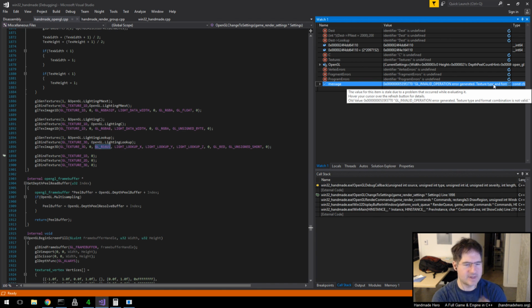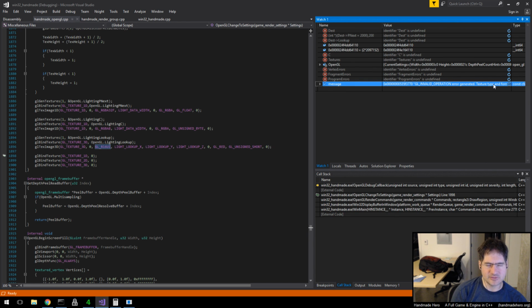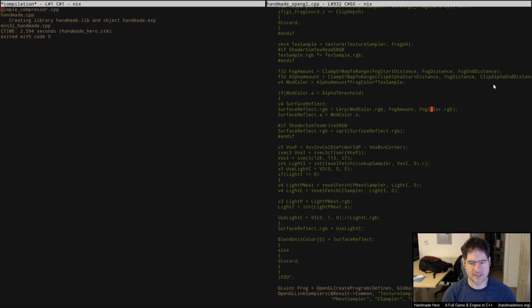So does that imply that 3D textures for some reason cannot be unsigned integers? And again, we don't really even necessarily need a 3D texture, because we can do our lookups manually. We could easily do this with a non-3D texture, just a bigger 2D texture or something like that. But I'm not sure why it would care what the internal format of the texture was just because it was 3D. It looks maybe more like it doesn't know what that format is.